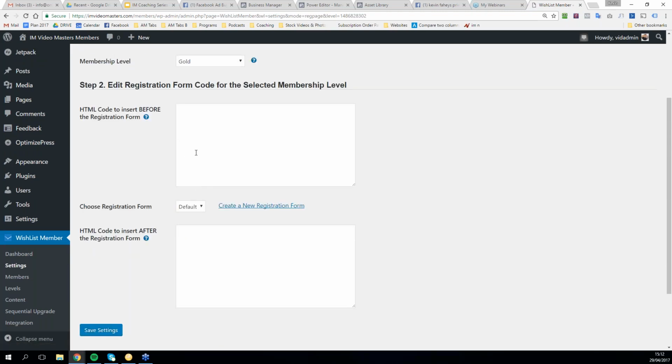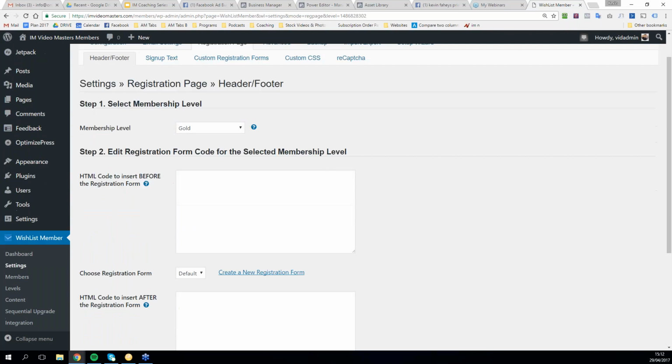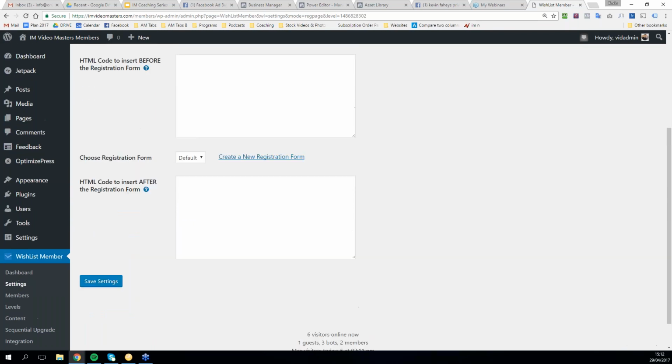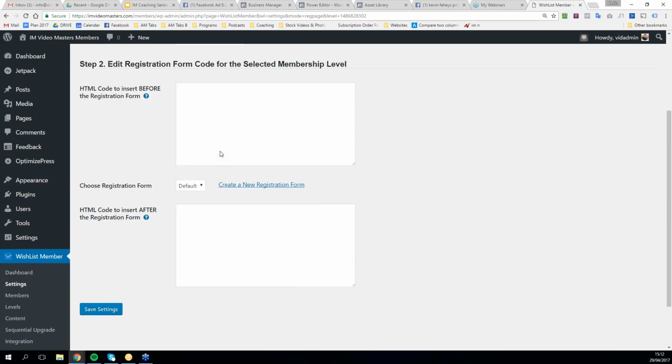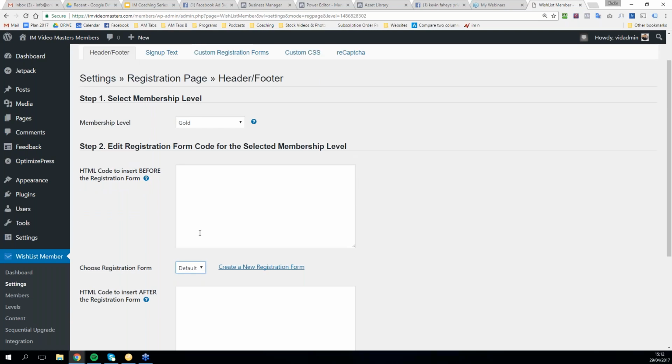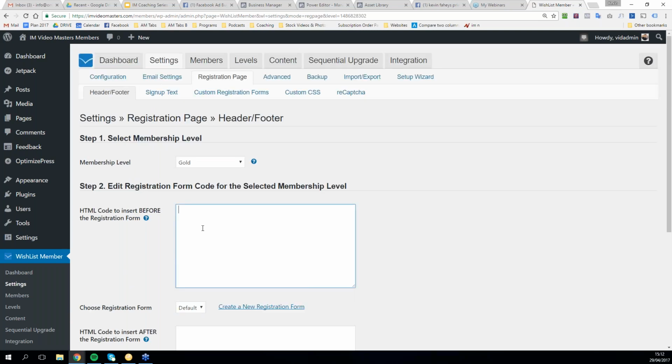And from here, for the registration, you can put in the pixel here. Now, generally, the pixel should go into the actual header of the page, but this is one place you can put in the pixel. So let me just explain what way I would do this.